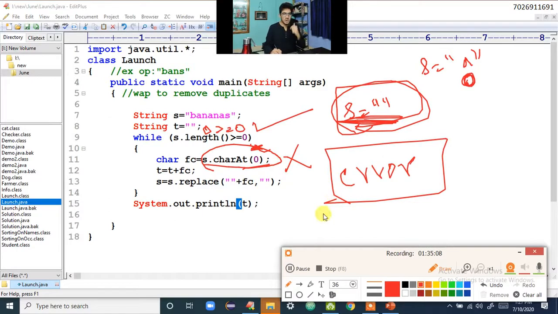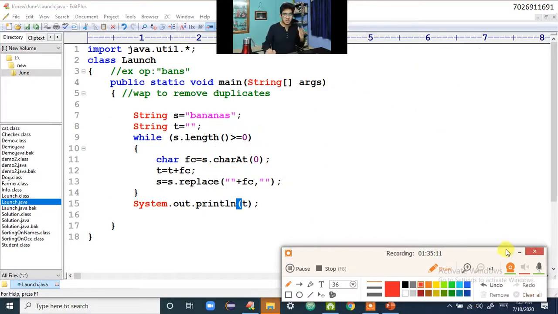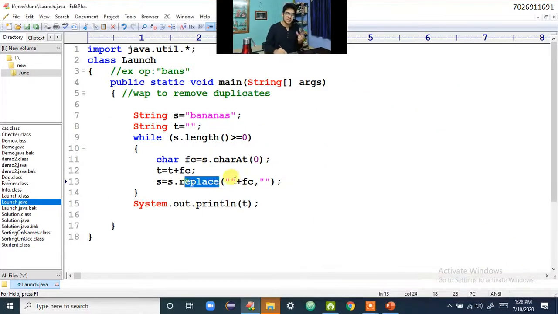I hope you have taken the screenshot. I hope you have understood the program here. Using the replace method, we have removed the duplicates. Using the contains method, we have removed the duplicates. Using other logic, we have removed the duplicates. That is the program for today's class. In tomorrow's class, we will see many more logics, and all these logics are very important to solve HackerRank problems. I hope you are able to notice how much you knew yesterday, how much you know today, and how much you will know tomorrow.